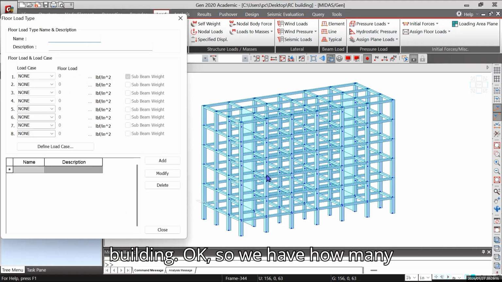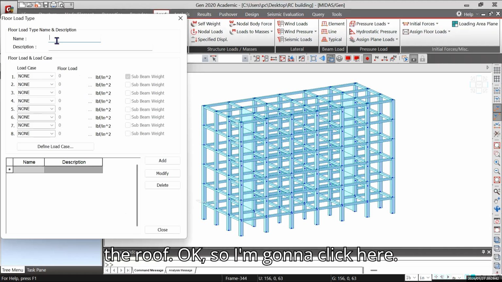So for this building, let's just zoom and understand the building. How many stories do we have? I'm gonna consider the first floor to be a story: 1, 2, 3, 4, 5, 7. So I have 7 stories, and the top floor that I have is a roof. I have floors 1, 2, 3, 4, 5, and the last floor, the top floor here, is the roof.